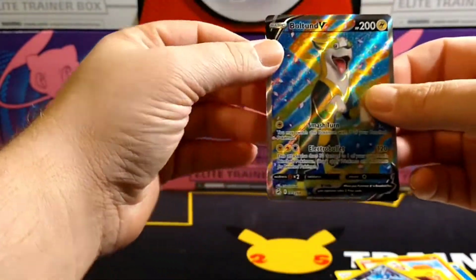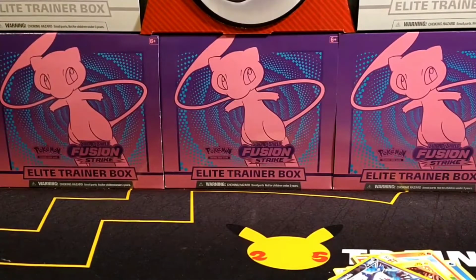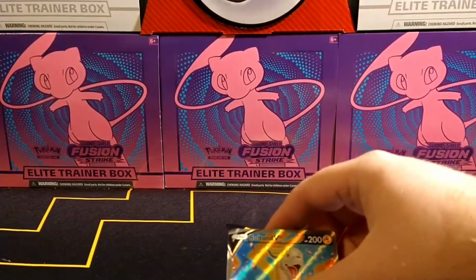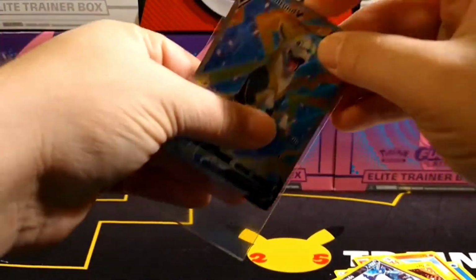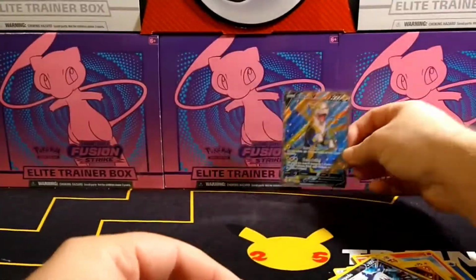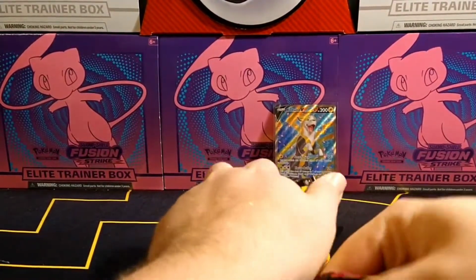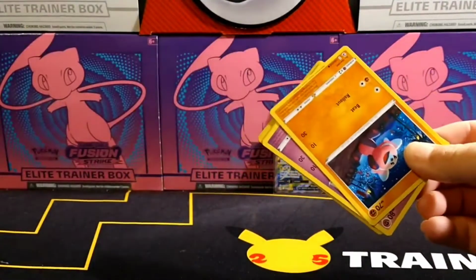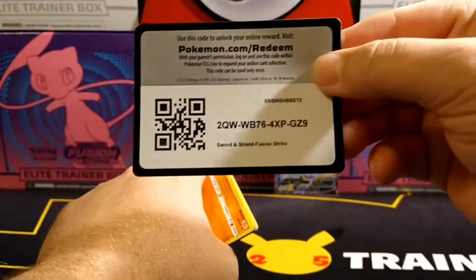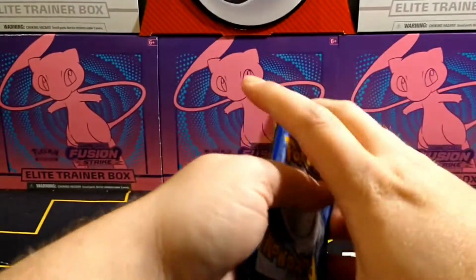Ooh, already first pull, guys. Let's go. Bolton full art. I will take it. Yes, I will. Go ahead and get that bad boy sleeved up, I believe. I got these clear platinum card sleeves. Ooh, look at that pattern on there. That's just nice. Very nice. These are a lot easier to open than Celebrations, I'll tell you that. A lot easier. Can't believe we already got a Bolton V full art.